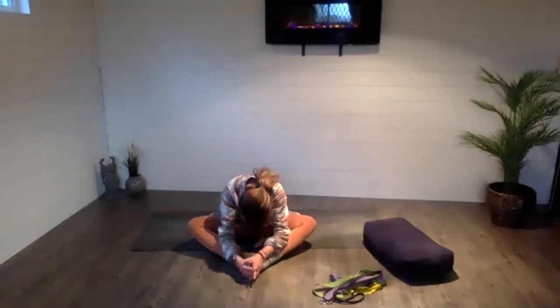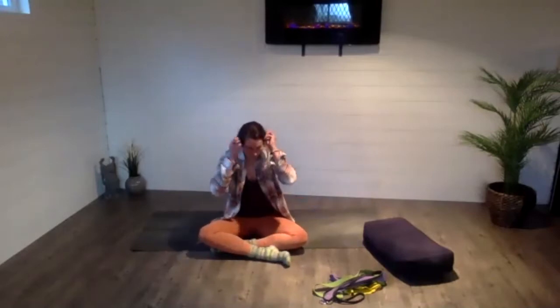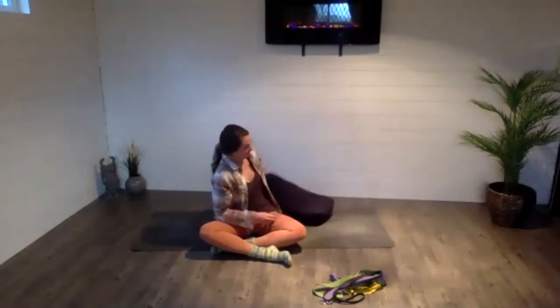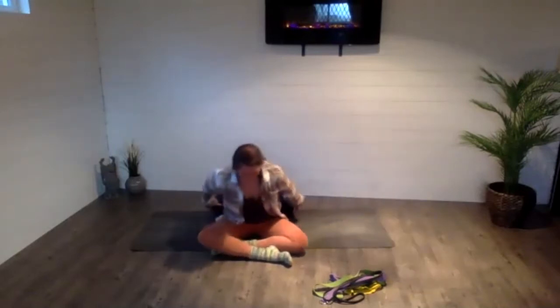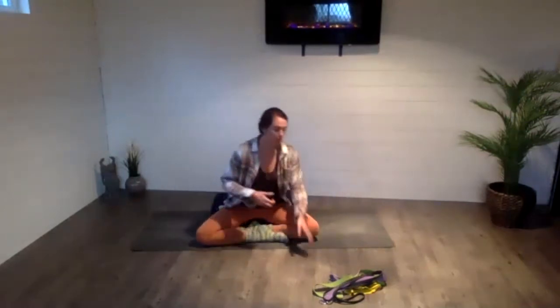For three, for two, last one. Start to come into an upright seat. We'll take a very easy cross-legged seat, however is easy for you to sit cross-legged. And again, you can always take something underneath your sit bones. I find it much easier to sit up tall for longer when I elevate my sit bones.